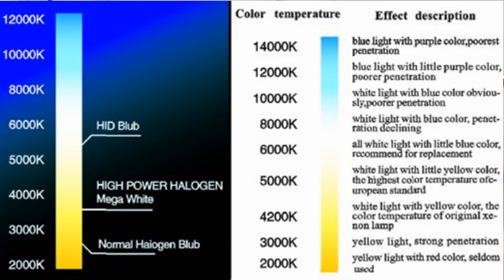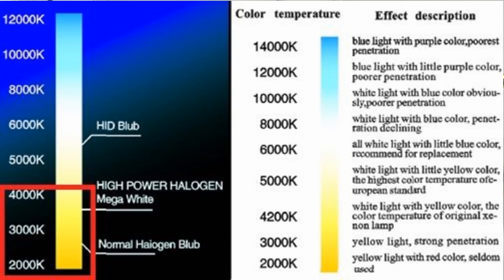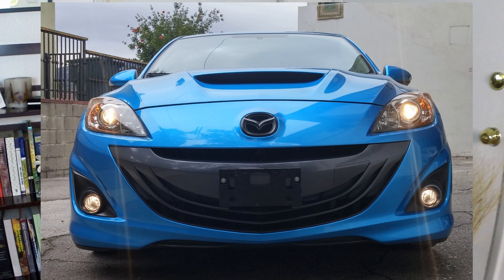You're going to get the highest output of light from around 4,000 Kelvin. The higher or lower you get away from that number, the lower the output of light. Halogen bulbs are usually around 4,300 Kelvin, giving an off-white color with a little bit of a yellow tint — which does give the best output of light, which is why many manufacturers choose to use it. As far as temperature selection goes with halogens, there really aren't many other color options.